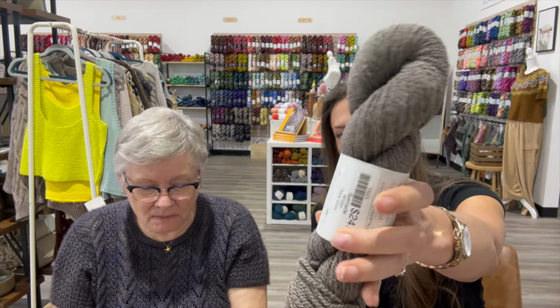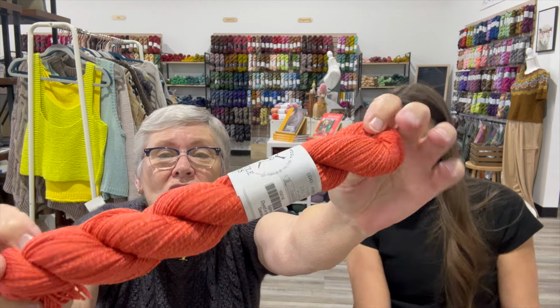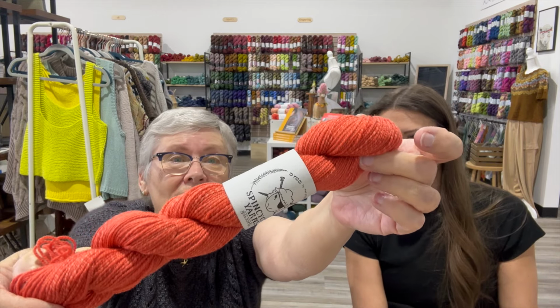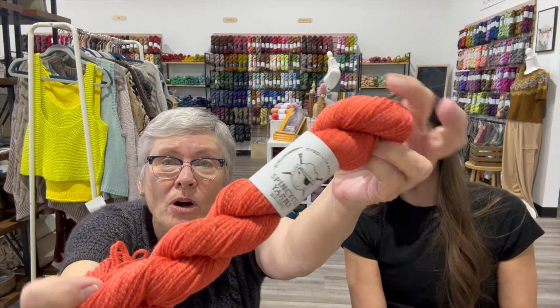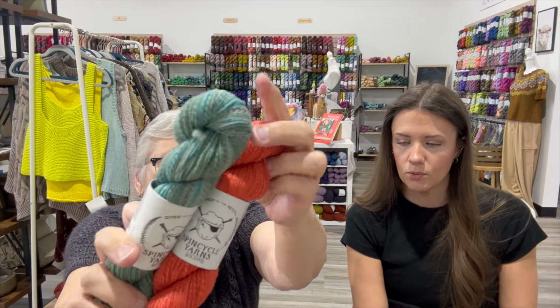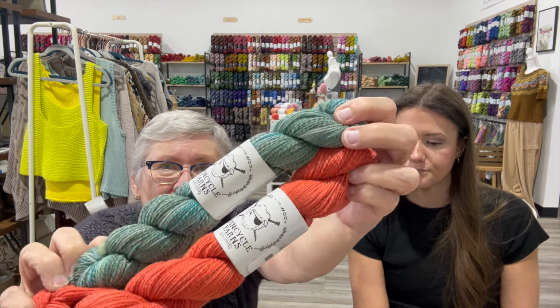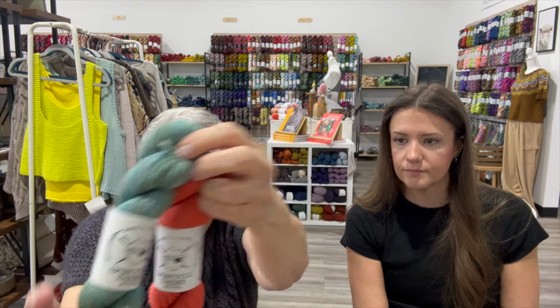We do have that in sweater quantities available. And then this one. This is an orange. There is no other way to describe it other than saying it's orange. It is called Sweetwater. But you know what I want to do? Look at how that offsets with the pops of teals. I mean, that is a great pop. I got my eyes on that one.